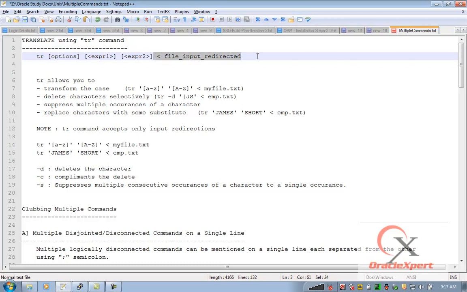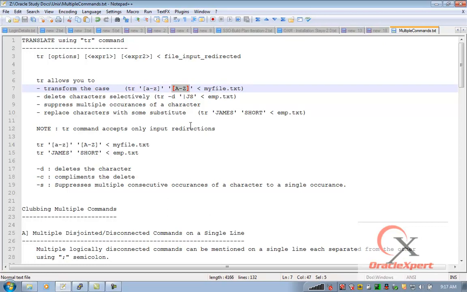It always expects the file to be input redirected. Very important. So see here how the file was input redirected in this case. What is the option here? There are no options. What is expression 1 here? Lower a to z. What is expression 2 here? Capital A to Z.